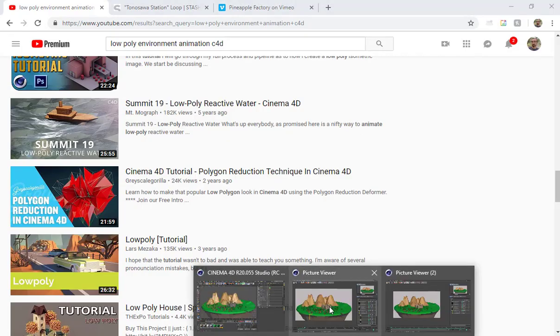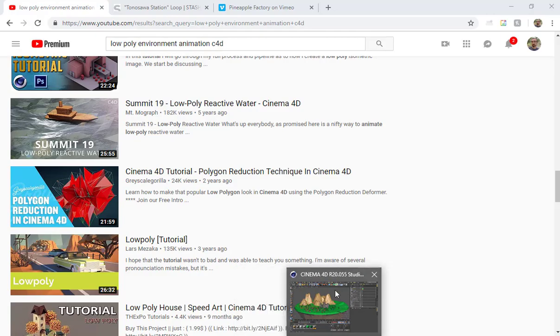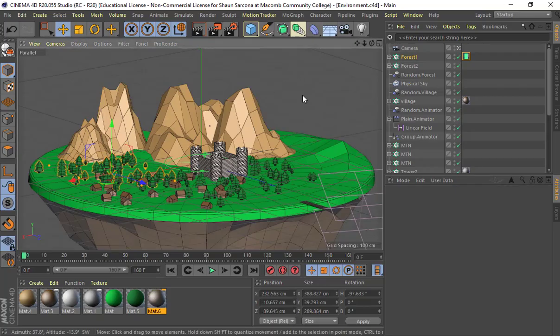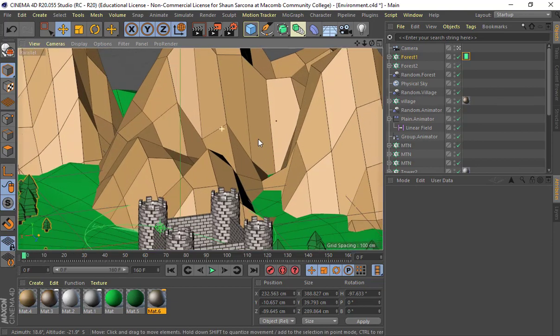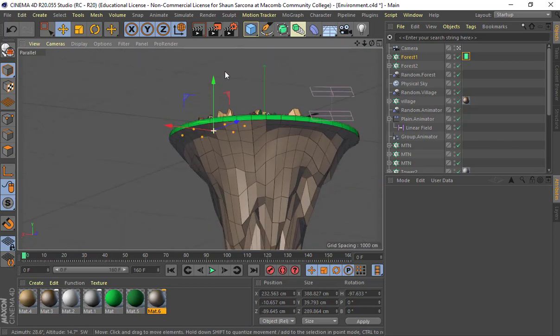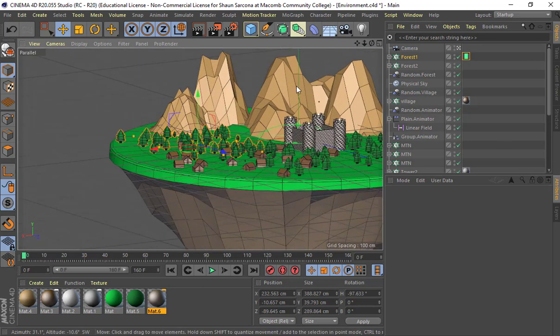All right, so let's close this. Let's get into Cinema. So here's the idea: we're going to create different props for this. So obviously there's an island. That's the starting point of this. We'll have different other items, mountains, whatever it is. Everyone's scene can be different. You do not need to follow my exact tutorial for how to do this. The idea should still stay the same though.